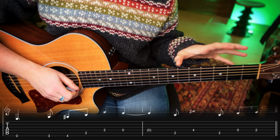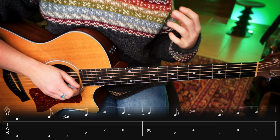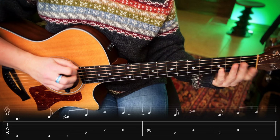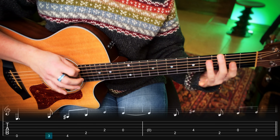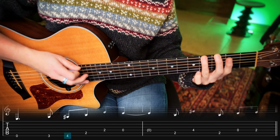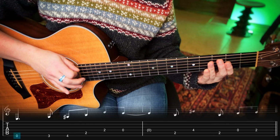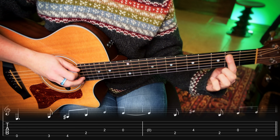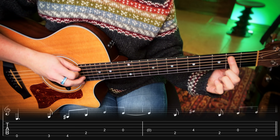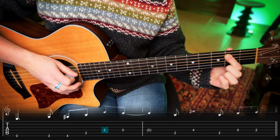Day Tripper. We use a combination of open strings and fretted notes. I'll talk you through the fingers that I use that I think make this flow smoother. So starting on the E string, open E, then we play 3rd fret, 4th fret. I do this with my middle finger and then ring finger. We move on with our index finger to roll over the 2nd fret of the A and then the 2nd fret of the D.